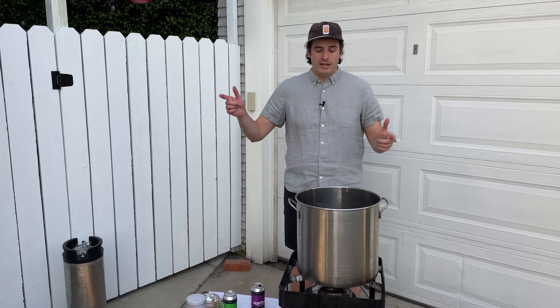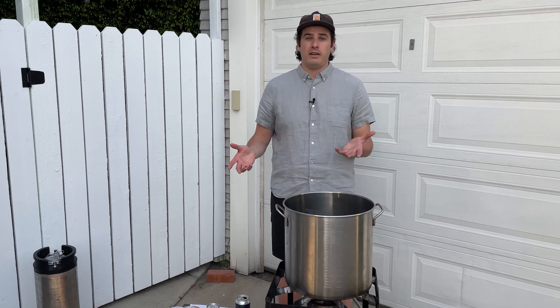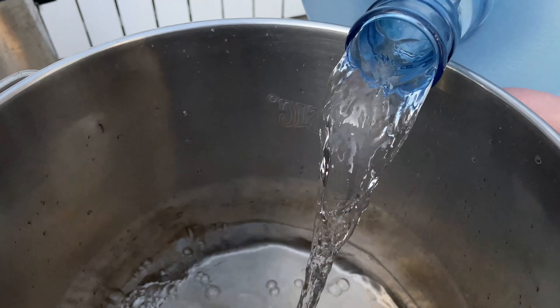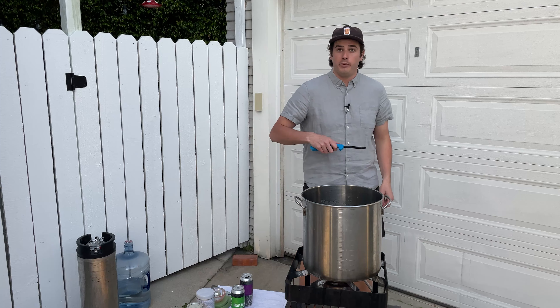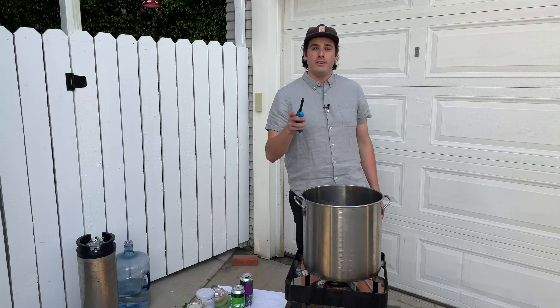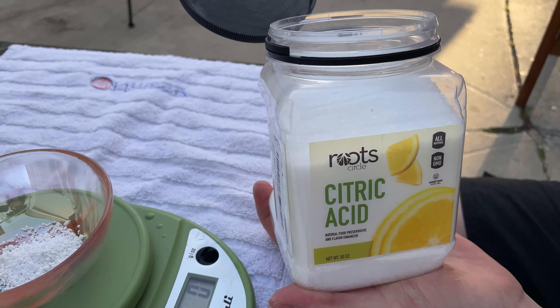I'm doing a two and a half gallon batch, and since we're not going to bring this to a complete boil, I'm not expecting any loss. So I'm going to fill my pot up to two and a half gallons to get started. We've got our water in the pot. I'm going to start the flame and bring it up to 180 degrees before we put in our tea. While it's coming up to temperature, I'm going to add our water treatment: two and a half grams of calcium chloride, one gram of gypsum, and about three grams of citric acid.